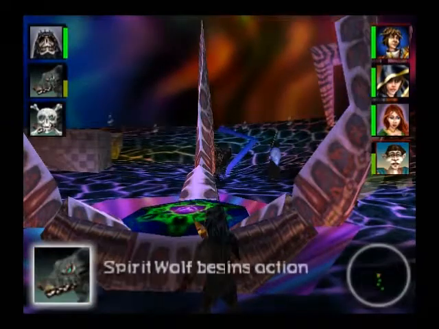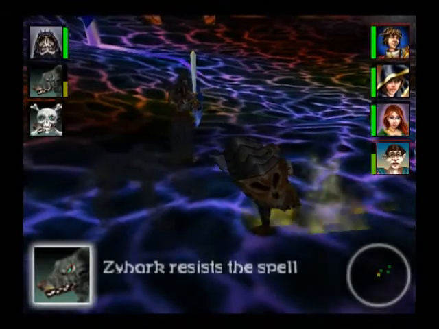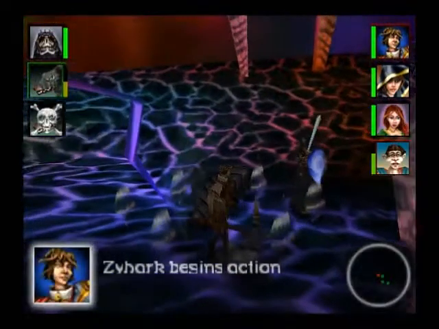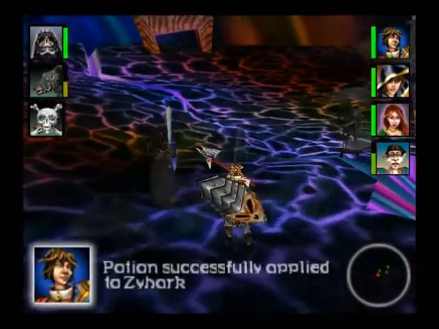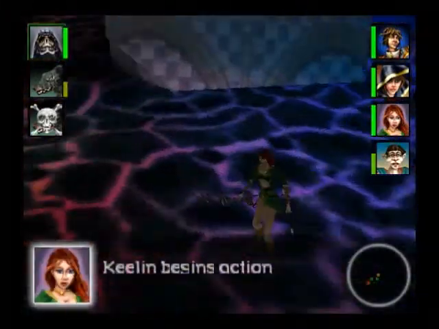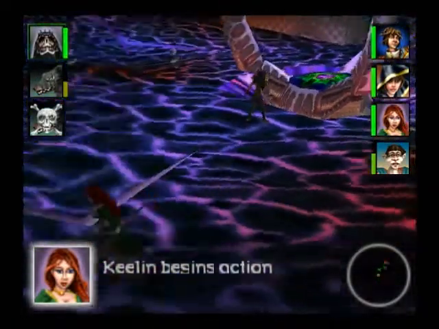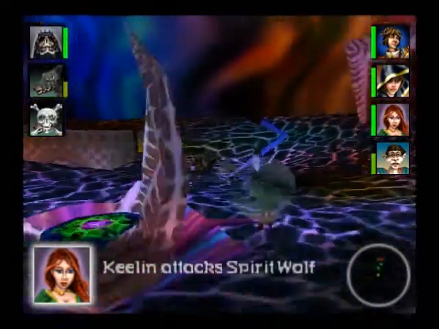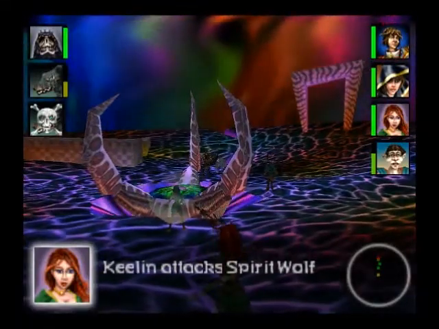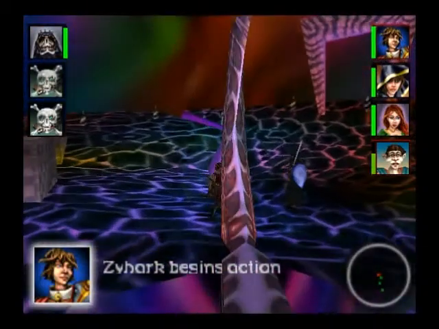Alright, I'll ignore the Spirit Wolf and cast Strength. Or I'll use a potion, I think, actually. Yeah, I'll just use one of my potions. Got plenty of them. I've been using up a ton. And I mean a ton of gemstones since I've come here. I think I might have had at least 60, 70 maybe, and I'm down probably around 30.